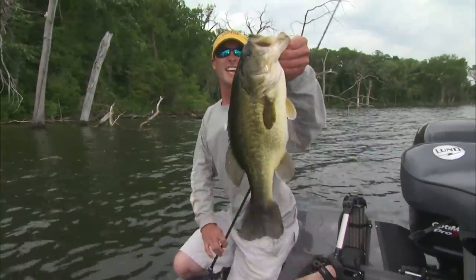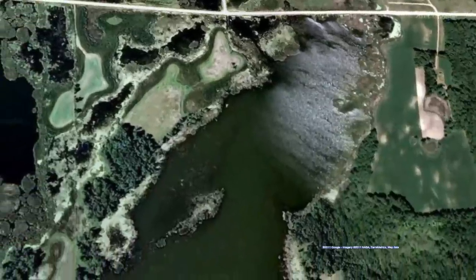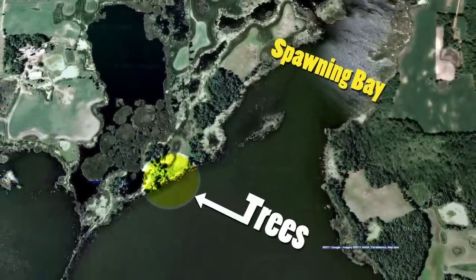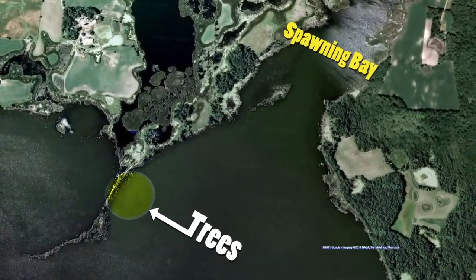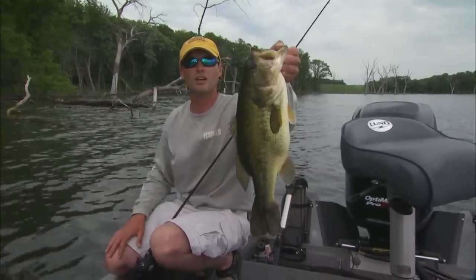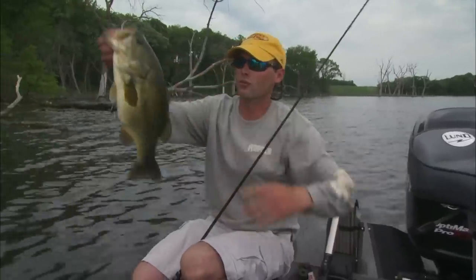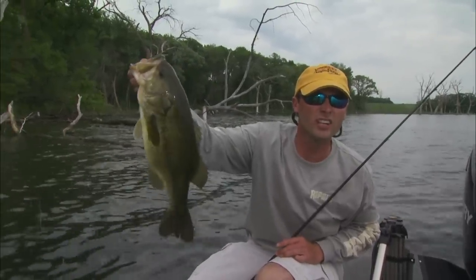The average fish we're catching today is unbelievable. This is pretty awesome. The areas that we're looking for right now are those areas just outside what you consider to be spawning bays. This whole shoreline is covered with trees and bulrushes and all kinds of stuff. But you go around the corner and it's one of those shallow, dark water bays with some sand and gravel along cutbanks — that's where the bass were spawning. Now they're done, starting to pork up, and they're out here in this stuff. Look for them just outside of those bays this time of year. Bruisers, man. They love the cover. You've got to throw a jig to the cover.